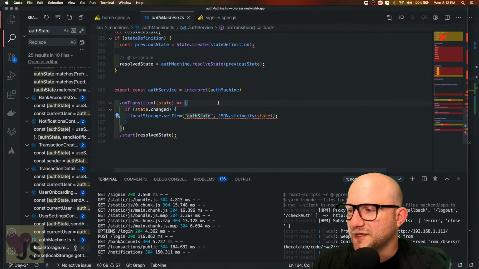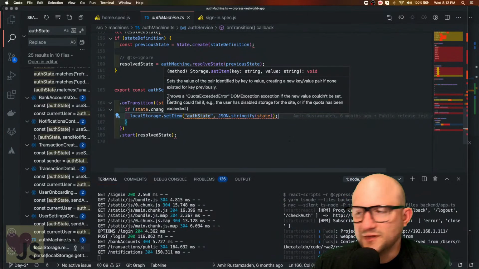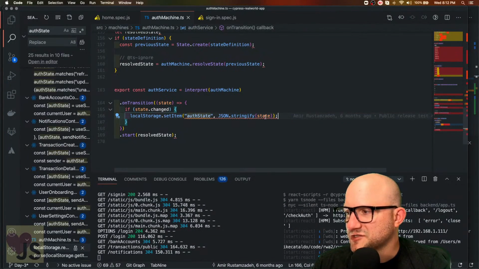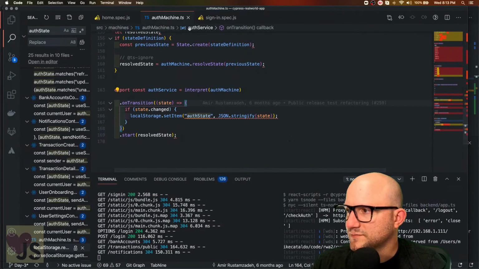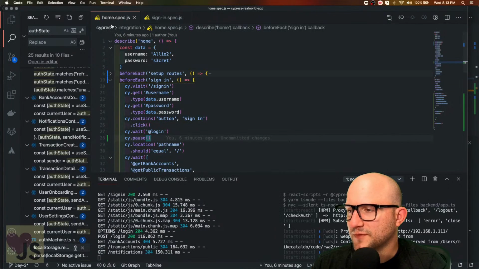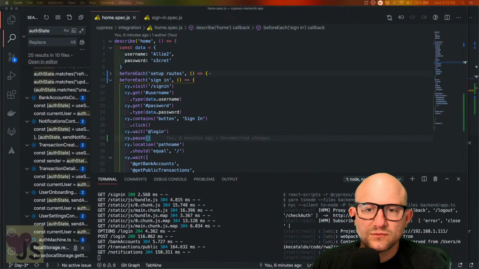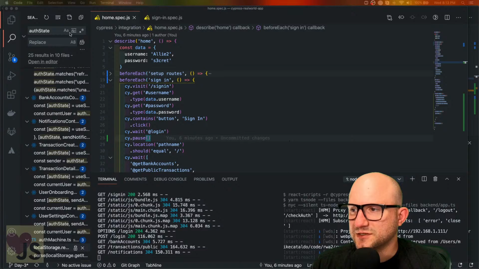Basically this is where the auth state is saved, and essentially the state is coming from the response to login.